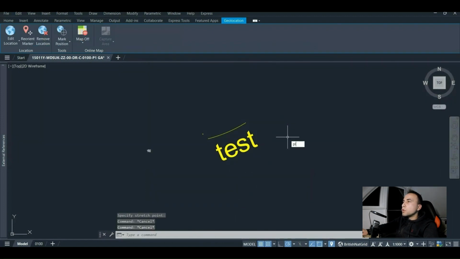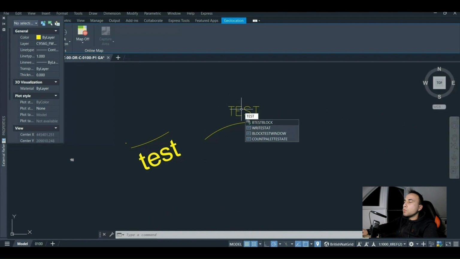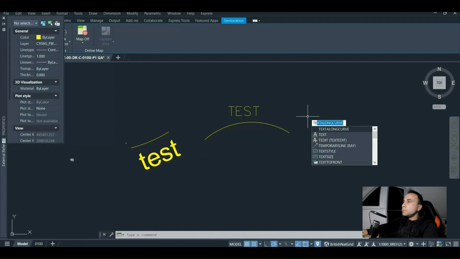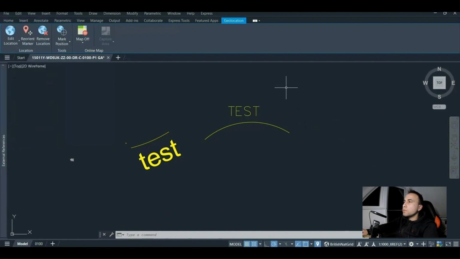So it took me a while to understand how this command works, but I've done some tests, and what we're gonna demonstrate here, I've created an arc. We type Textalongcurve, which is the actual command, the way it was named. We select the curve. It is asking us to enter the text string.